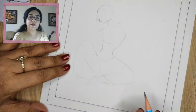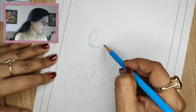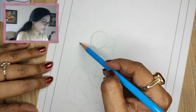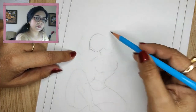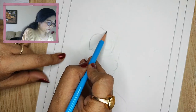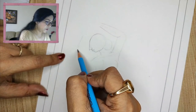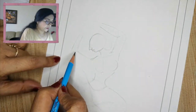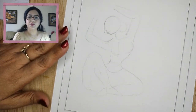Here will be one foot, here another — just a very rough idea right now, no details at all. Details will come directly when we ink it with a pen. This is the jula; I'll make the hands up and she is holding a pot on her head. I generally take one single line to determine the length. We have a rough picture right here and now I will start to do it with the pen.